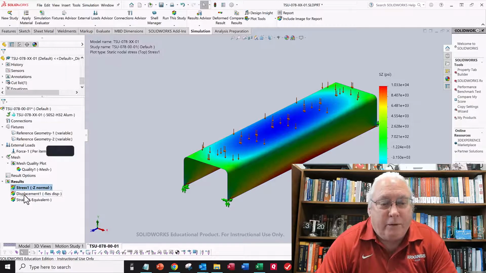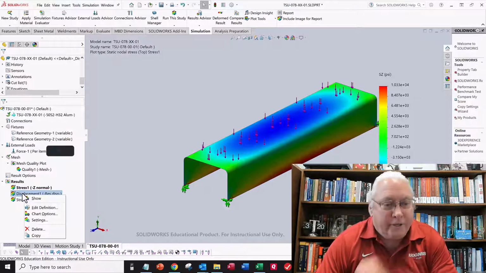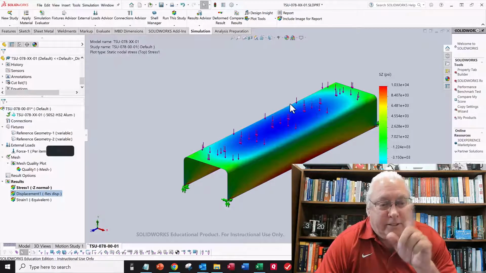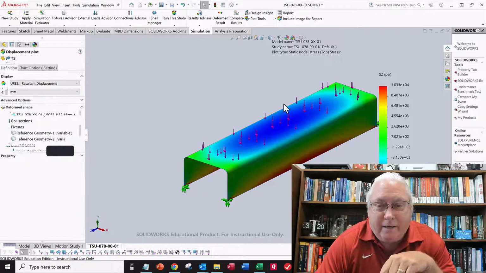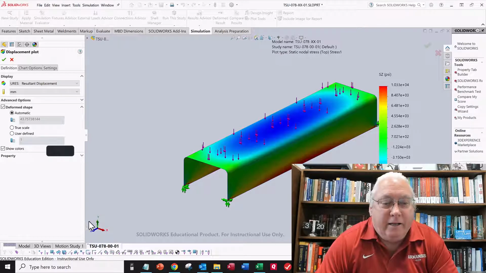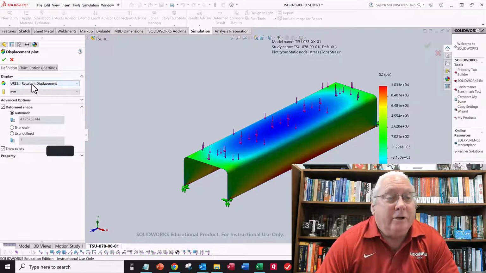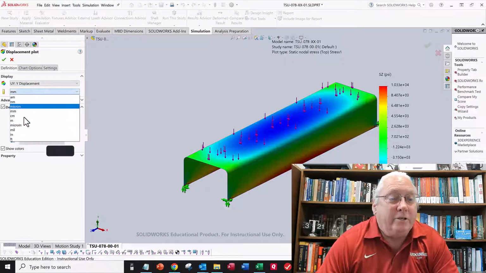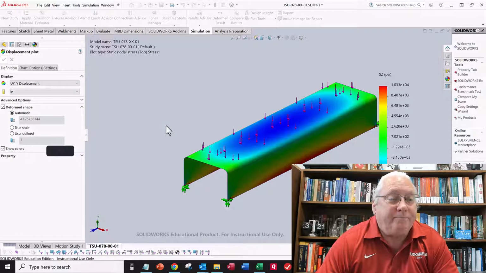Now I'm going to look for the displacement. So I'm going to edit definition. This displacement I'm getting is a resultant displacement. It's an XYZ combined displacement. What I want to do is change the displacement so I just see the Y direction displacement, because the equation I calculated with was the Y displacement. So instead of resultant displacement, I want to say give me the Y displacement, because up and down is a Y direction. I'm going to change these units to inches. I'm not sure why they keep going to millimeters. Change that to inches and say OK.